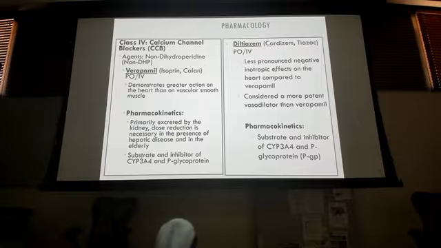So less of that slowing down of the heart rate. Is it still slowing down your heart rate? Yes, but just not as much as verapamil. So if you had a patient who had a very, very rapid heart rate, I probably would want to prescribe verapamil, versus a patient who is elevated and not within normal limits, but close to that goal. Then you can give them the diltiazem because it's going to lower them a little bit less versus if you gave them that verapamil.